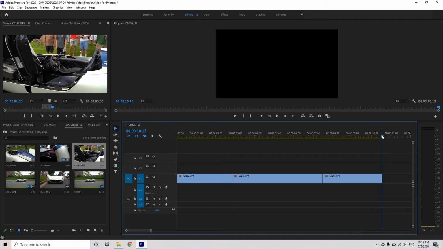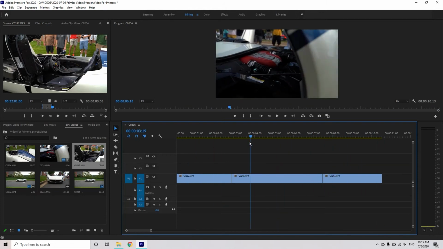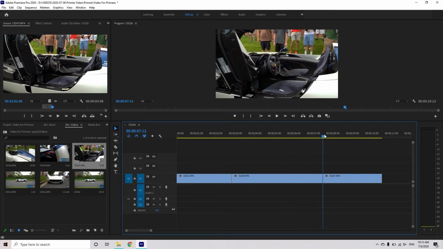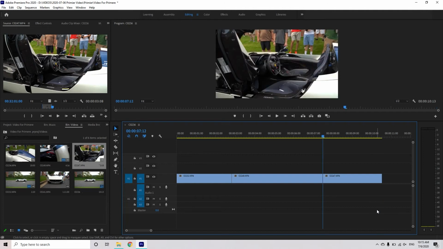Let's talk about this blue line on the timeline. You can drag it to wherever you want, or you could use the left or right arrow key on your keyboard to navigate one frame at a time on your timeline. So for example, if I go to the end of this track right here and want to go back to just one frame and trim this, I go just one on the left, and that's just one frame. Or I could go one frame to the right, and that's just one frame.